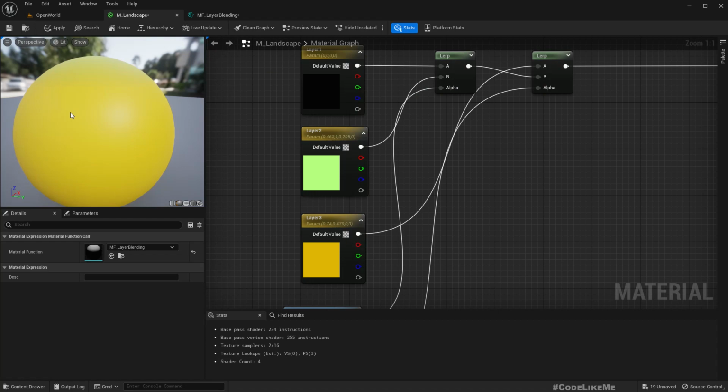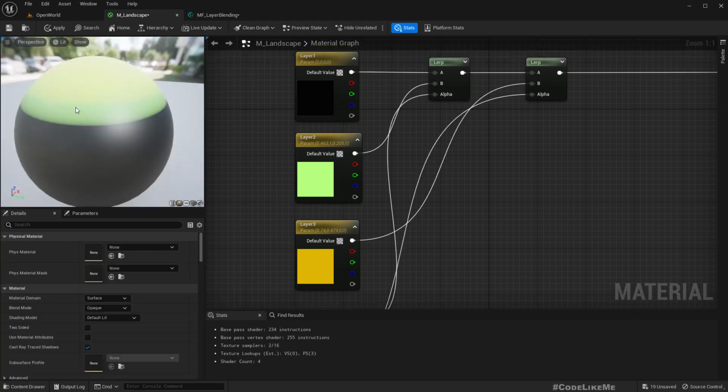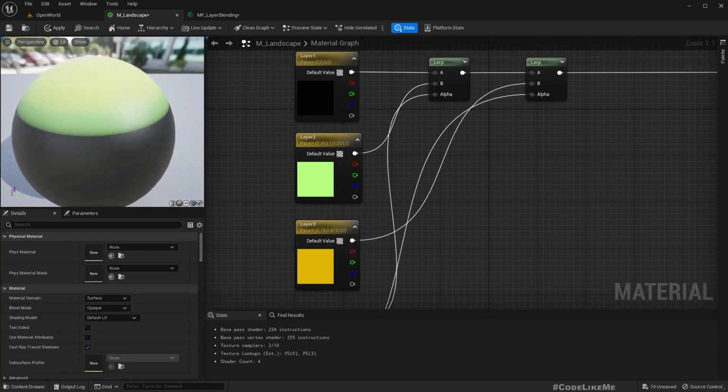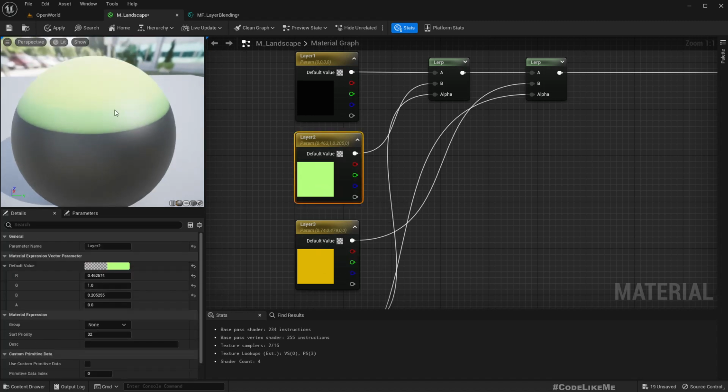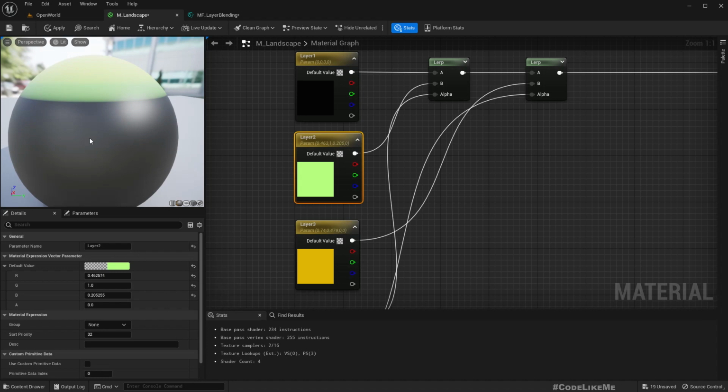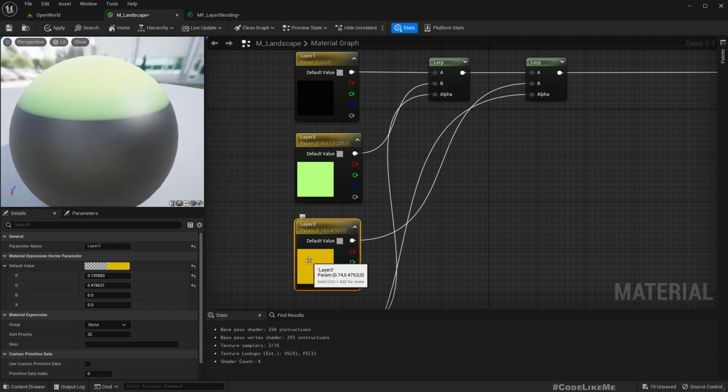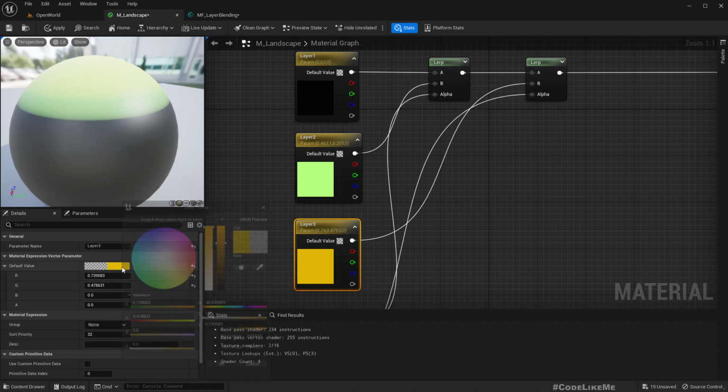No, that doesn't look correct either. Alright, okay, actually this is correct. We just have to interchange these colors. So layer 1 is this one, this is layer 2, and this is layer 3. So the third layer should actually become green in order to make it look like the grass.